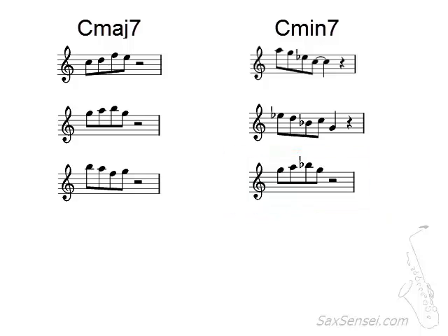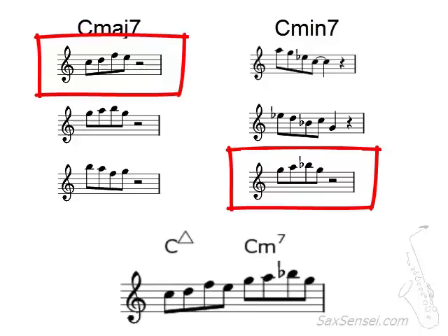Now all we have to do is pick one from the left column, one from the right column, and stick them together. So let's try this one and this one. This is what we get. We have the major 3 here to give the first half of the phrase its major sound, and the flat 7 here gives the second half its minor sound. And we have the weak chord tones, the 1 and the 5, all over the place to really help fill out the sound of both of the C chords.